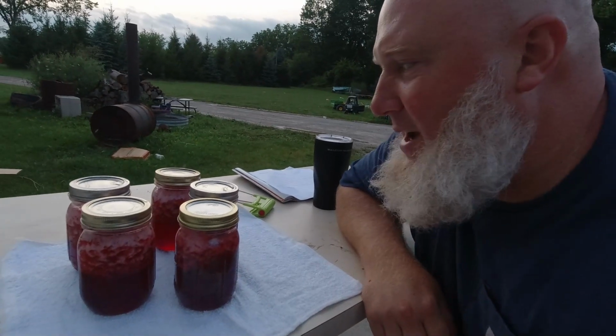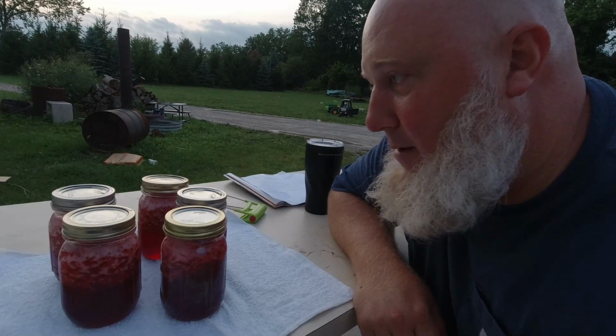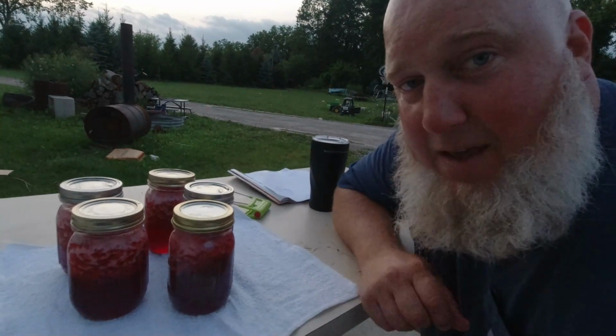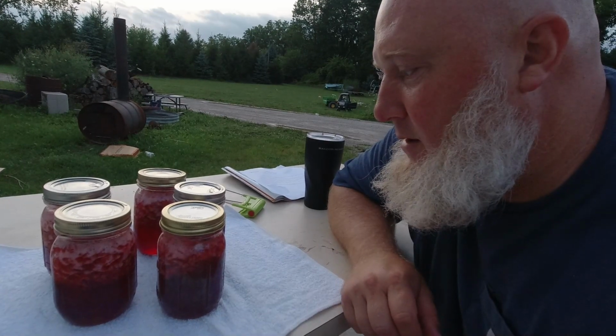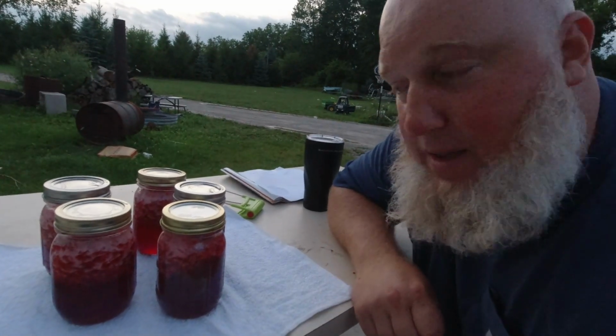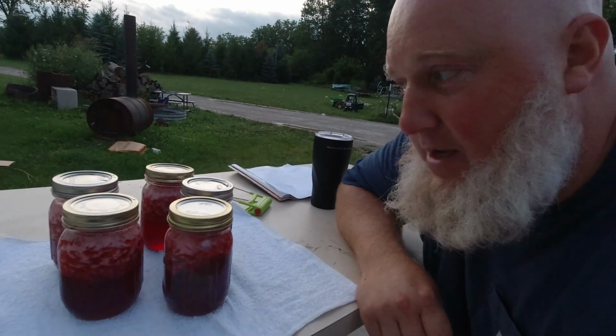I don't can a ton. I don't can nearly as much as I'd like. But there's not a whole lot better than the pinging of a can lid of something you've just canned. Like I said, this is not going to last. There it was. This is not going to last hardly any time at all at our house.